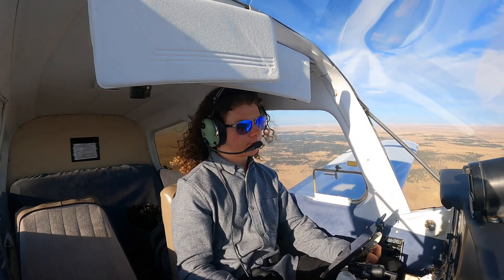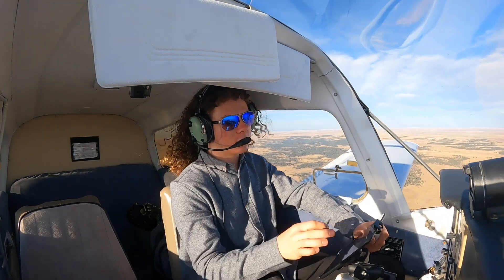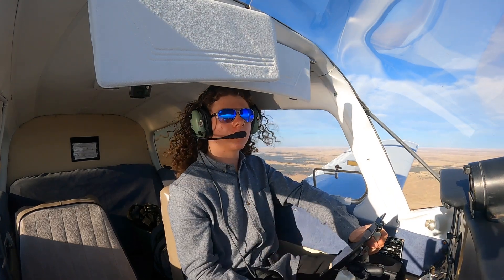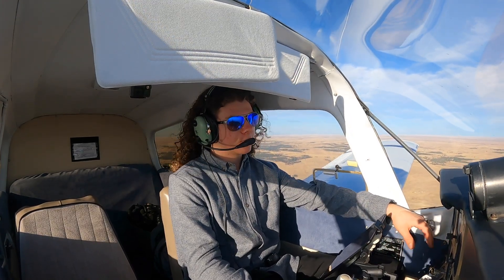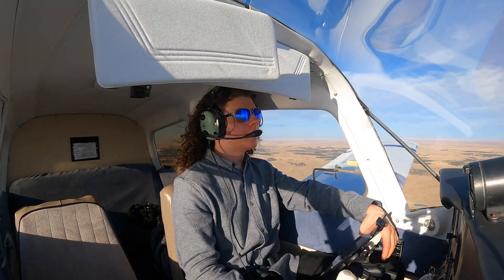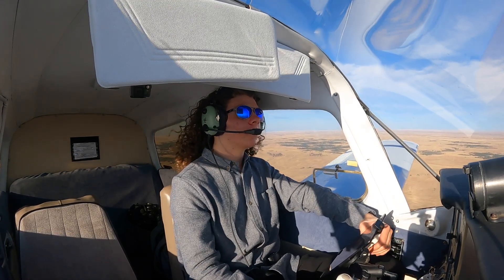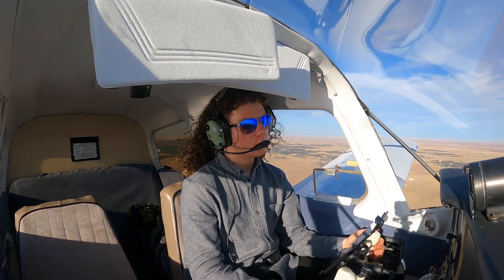I'm about halfway along this course now, and this course goes straight to the next VOR I need. So I'm going to switch to the next VOR — I'll put 112.1, flip it, identify it, make sure the Morse code matches. It does. It's the 312 inbound to this VOR. Because we're flying inbound, we want to make sure our CDI is set to the opposite heading — the heading we need to fly to go towards it. An easy way: subtract 200, add 20 — or add 200, subtract 20. Since it's a 312 radial, subtract 200 gives 112, add 20 gives 132 — so I set 132 in the VOR. Now we are tracking inbound on the 312 radial to Hugo VOR.